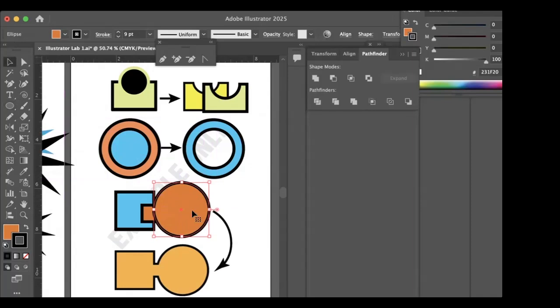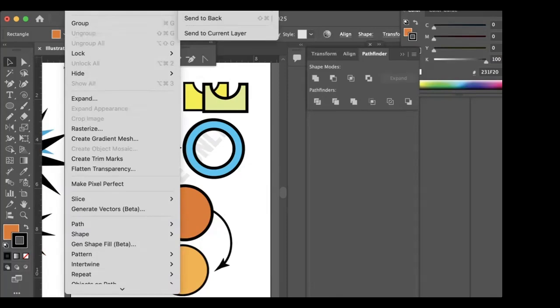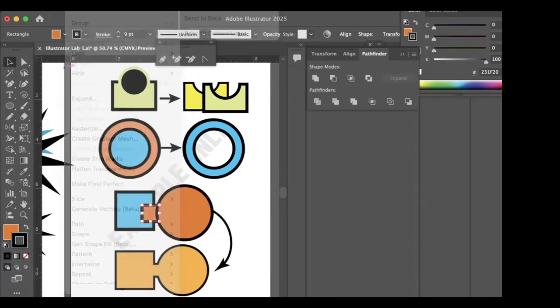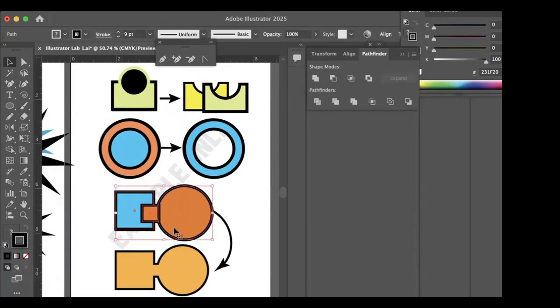Okay, so layering is very important whenever you're doing this. Like if I left that on top, it would affect the whole thing. So be sure that you have your layering correct. Since I've got the center square underneath the circle, I'm going to select that little square and go up to Object and to Arrange and bring to front. Okay. So now I've got them all lined up.